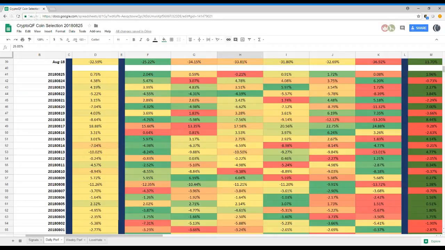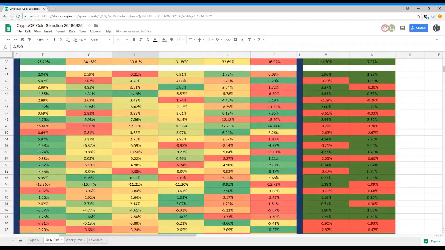So here, you could see in column B all of the days. I think I go back 60 days here. And I publish this every day so you can kind of see how the model's doing. So 100% transparency, not trying to hide anything. I might update the model or something and certainly can talk about it, but that's the only reason why performance might change. So here again, these are the dailies.